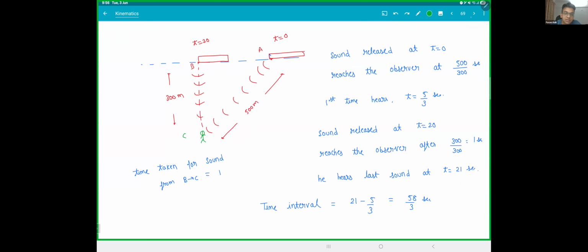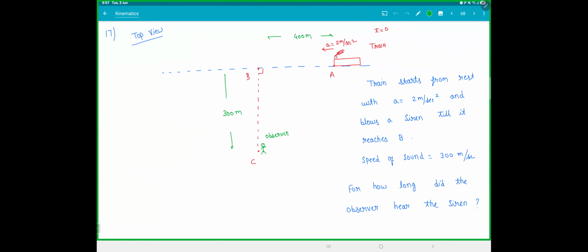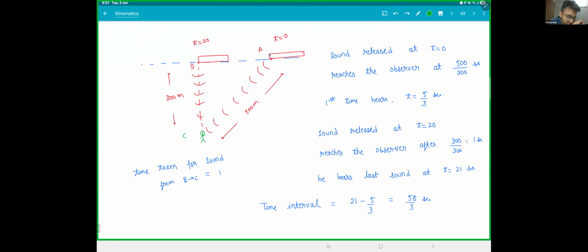See, if the vehicle itself is going faster than the speed of sound, then what you're asking could have happened. If the vehicle is here and let's say it is going at 400 meters per second, by the time the vehicle goes here, sound has traveled only this much. But what I was saying is that the vehicle was going slow, so from t equals 0 onwards, to some point it will still take more than 1 second to reach that. Yeah, that is there.